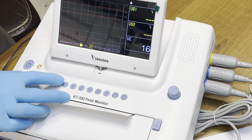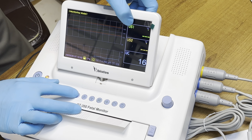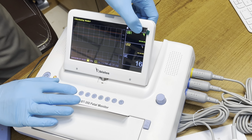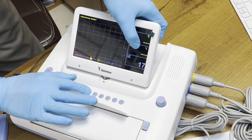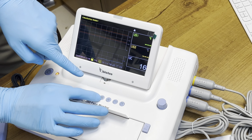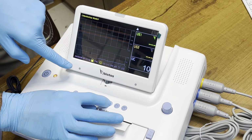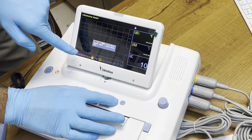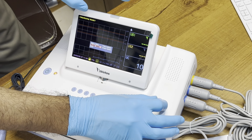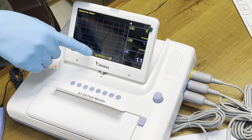Now these are the functions. This is for the volume, up and down. This is volume 1 for ultrasound 1. You can see the green indication going up and down. This is the first volume. This is the second volume. Then this is the alarm mute. It will mute the alarm if there is any alarm. You can see the alarm here. Now this is for the marking, and this is to save the trends or data inside the system. We are just escaping it again, and this is for the printing. When you press it, it will give the printing.